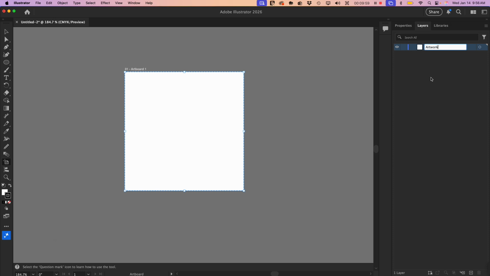I really don't care how you name your layers, but a document with a bunch of layers in it named layer 1, layer 2, layer 3, layer 4, and layer 5, on and on and on, does nobody any good. So I don't really care how you name your layers, so long as it makes sense to you. But what I should never see whenever I open a document to grade it is layer 1, layer 2, layer 3.